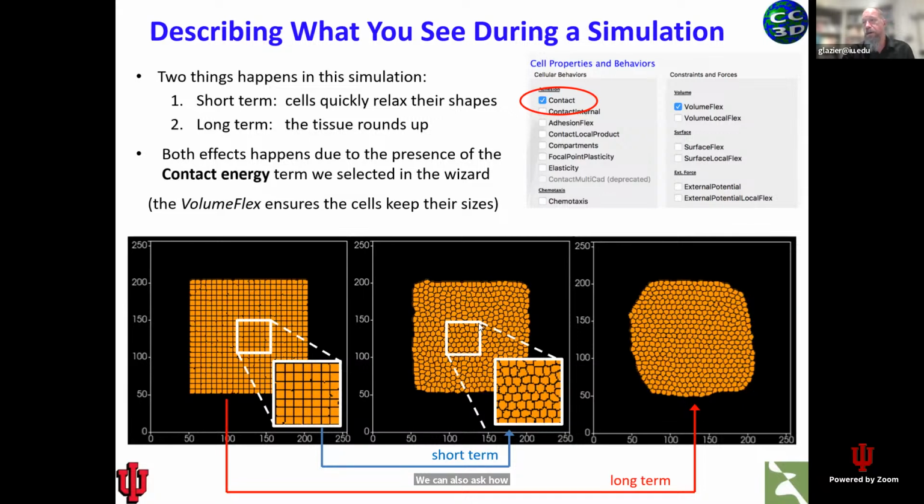Some things, like the boundaries between the cells, change very rapidly. Other things, like the overall shape of the aggregate, change very slowly. So you should ask macroscopic questions about shape and organization, microscopic questions about shapes of cells and their organization, and always ask what the time scales for things are. Are things happening fast or slow?